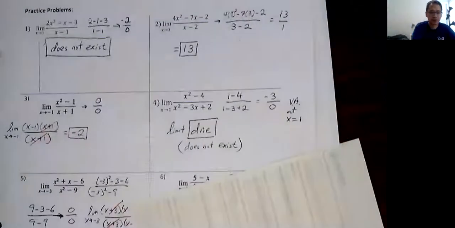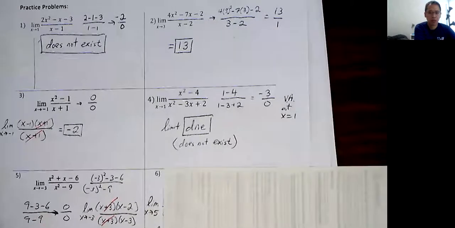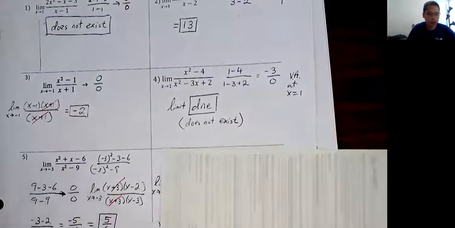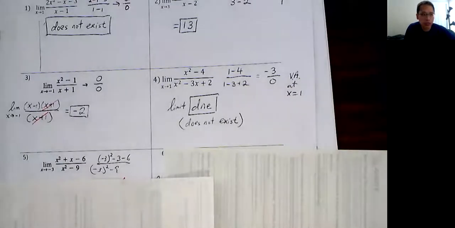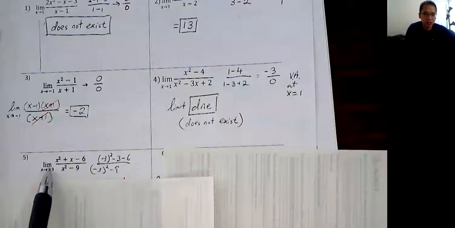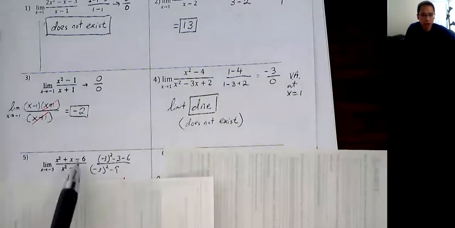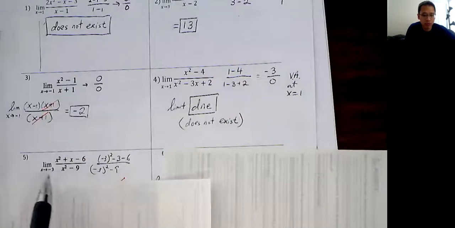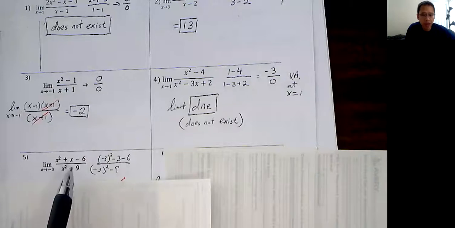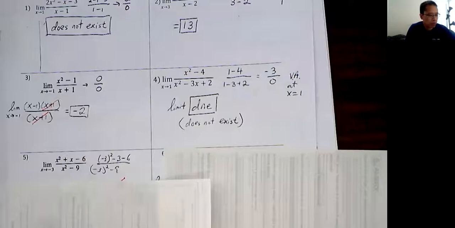Okay, number 5. Plug in -3 to begin with, right? And so that's something that we have to be aware of. This is also good for future sections as well. I think there's a tendency to look at a problem and skip ahead and say, oh, look, this looks like I should be able to factor and reduce. I'm going to just jump ahead to that. But I want to keep reminding us, let's not skip that first step. If we can get into the habit of always evaluating, I think that will potentially save us from making some mistakes for future sections.